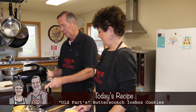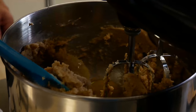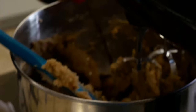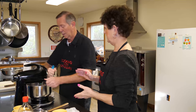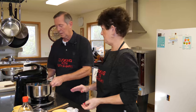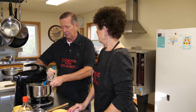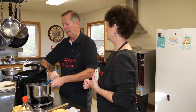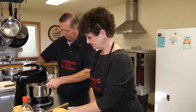We're going to add in the two eggs and a teaspoon of vanilla. We're also going to add three-fourths of a cup of walnuts, but because we're using the mixer we're going to wait and do that by hand — so you don't break the nuts up too much. Creaming by hand rather than using a mixer was the old way.